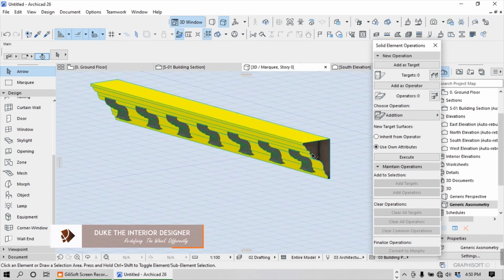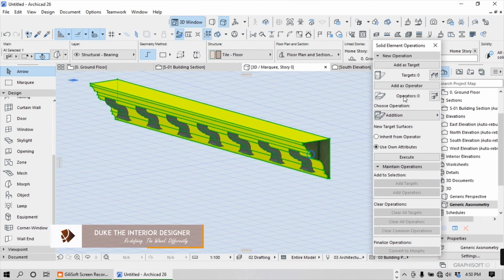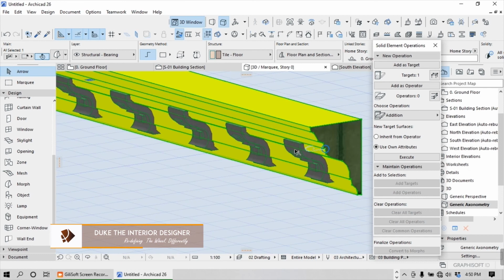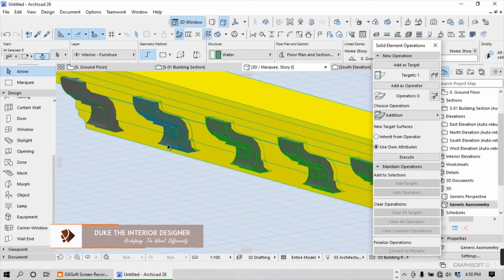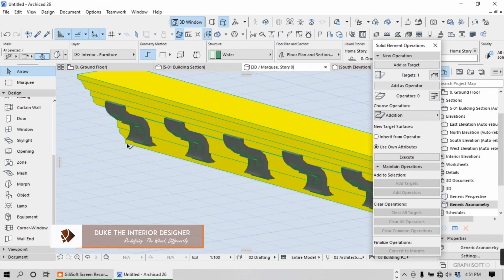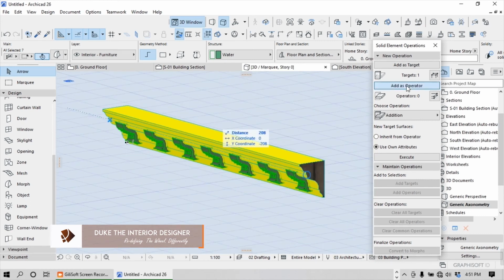Now we'll use the same procedure to add these small designs onto our main cornice. So click on the main cornice as the target. Click on each of these other items. Click, select as the operator.